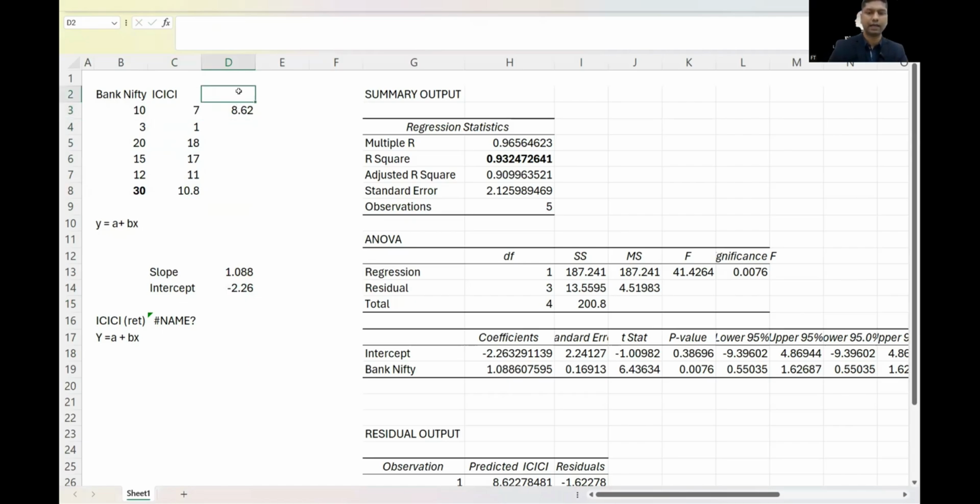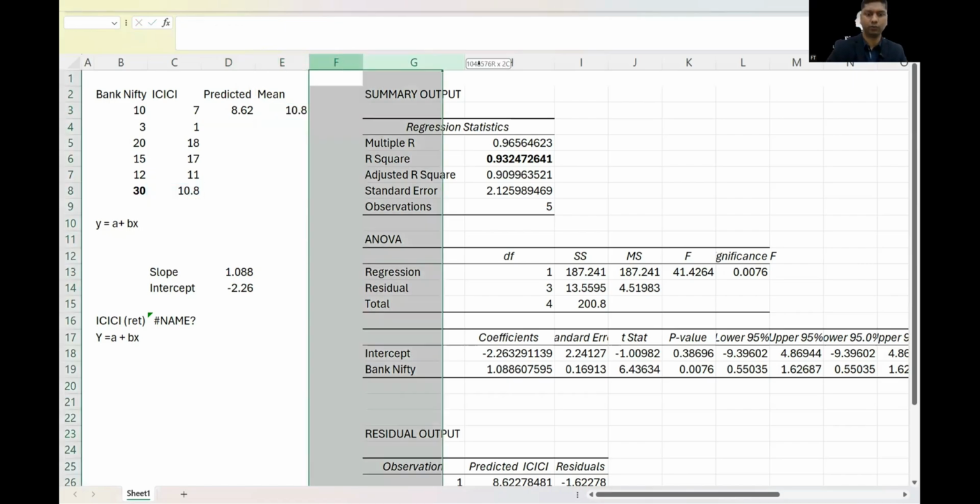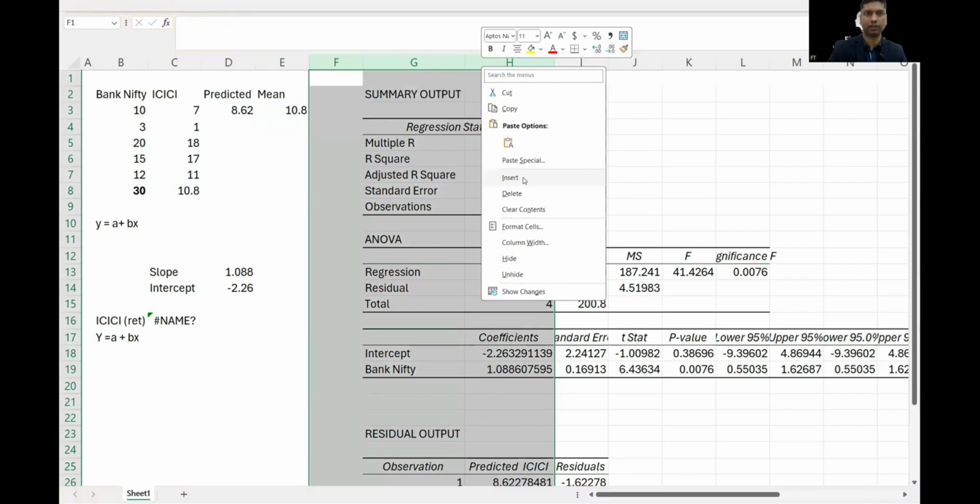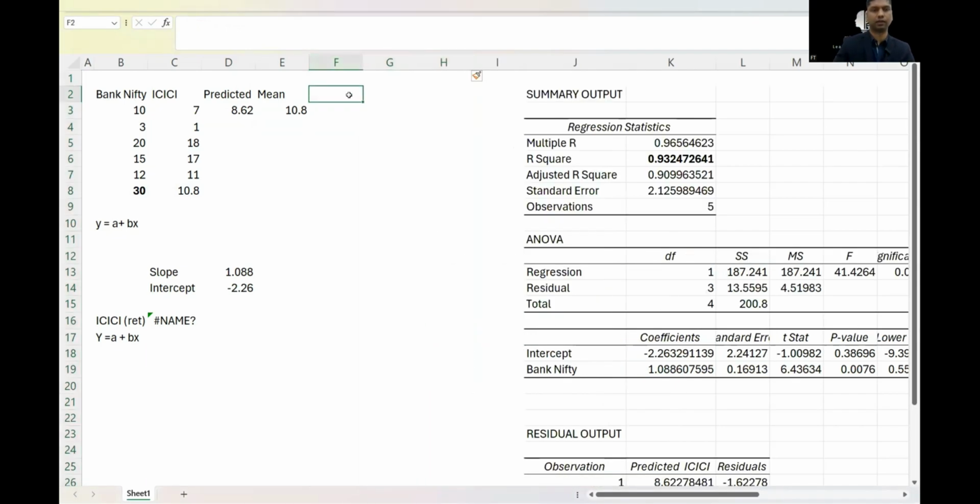My actual is 7%, my predicted value is 8.62, and my mean is 10.8 that we just calculated. So far we have all the values we need for the first observation. Let's do SSR, SSE, SST.